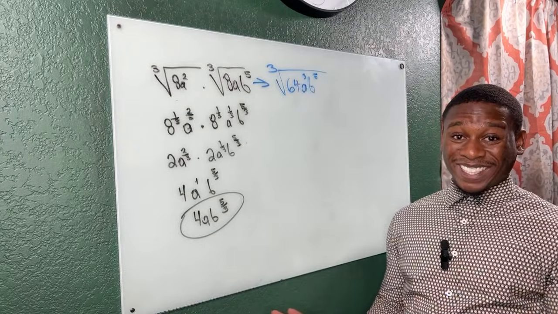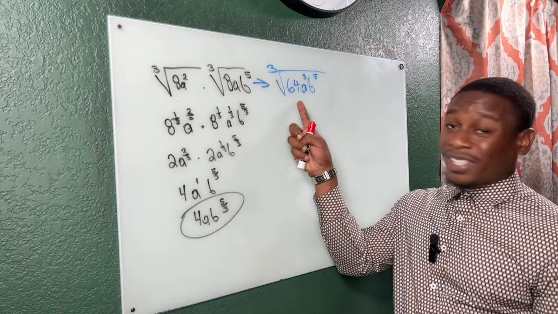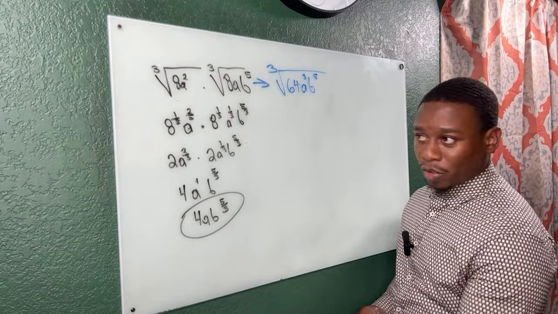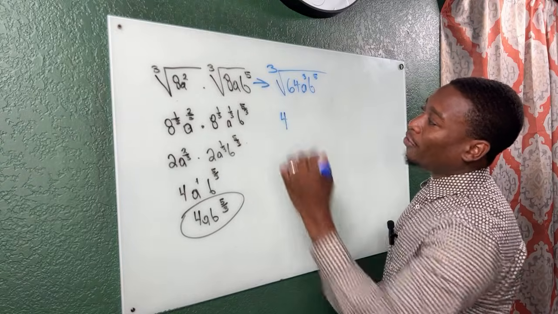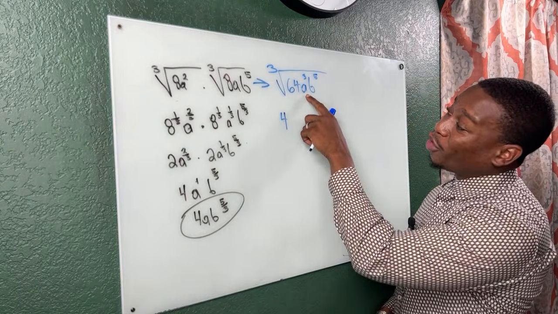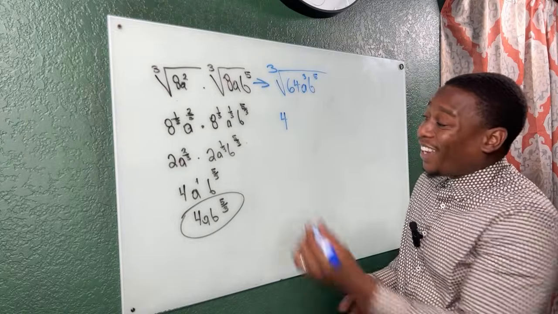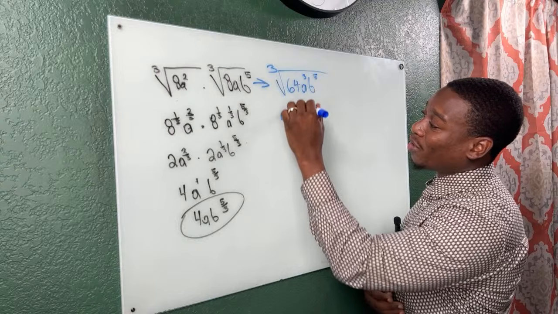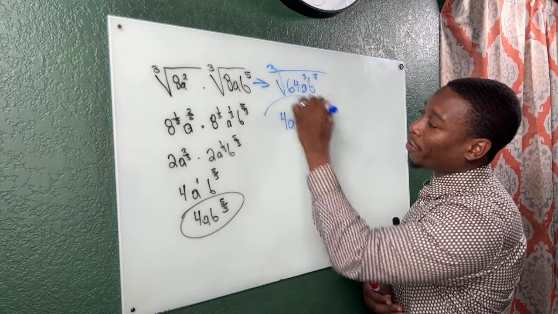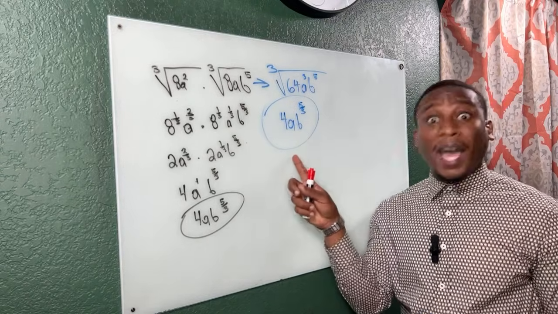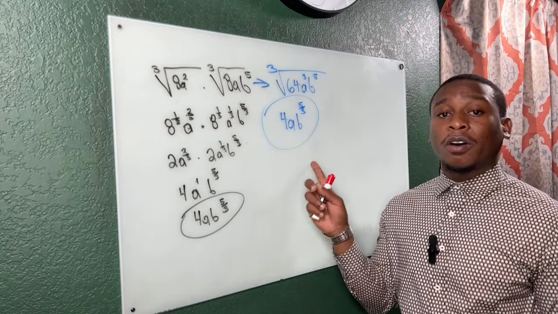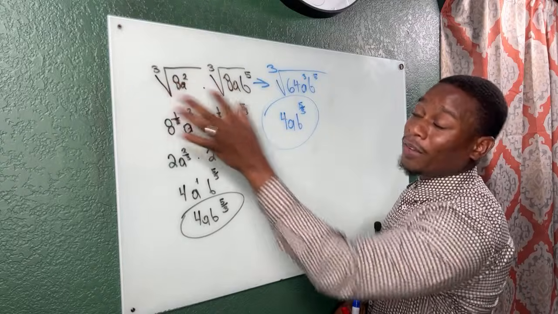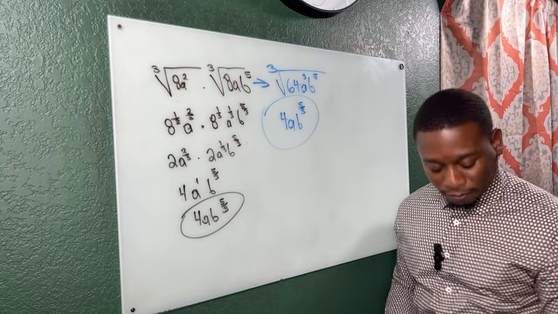Now watch this, right? We know the cube root of 64 is just 4, right? Because 4 times 4 is 16, times 4 is what? 64. So we got 4. We take the cube root of a to the 3rd. That's just a. And we can't do anything with b to the 5th, so we just rewrite it as b to the 5/3. So this is how I would solve it. But for us to solve it like this, we would have to know properties of exponents, and these two have to have the same roots, okay?